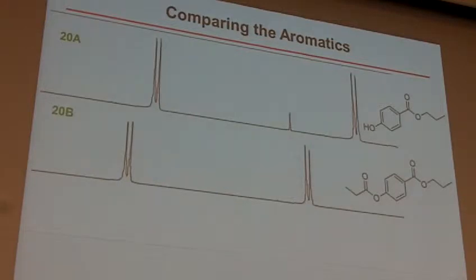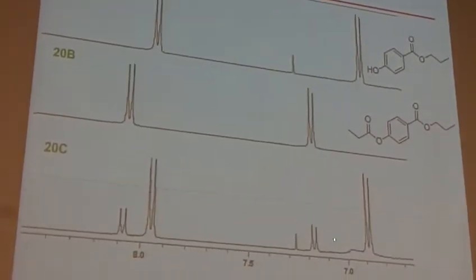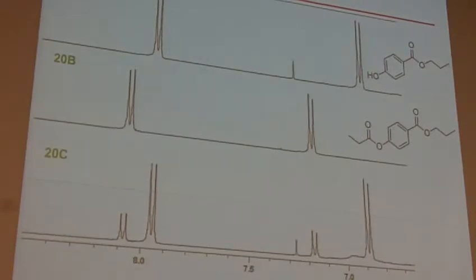We line them all up nicely, and we look now at our final product, and you'll see in 20C, this one matches perfectly with the big one. This one right here matches perfectly with the smaller one. This really doesn't leave a whole lot of doubt anymore, right? The big peak down here is the 20A product, where this peak down here is the 20B product.